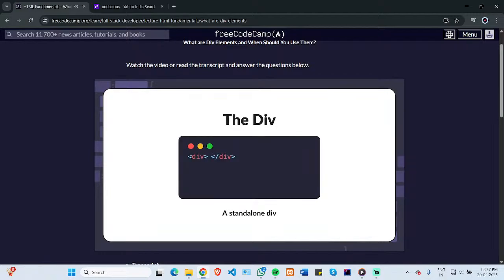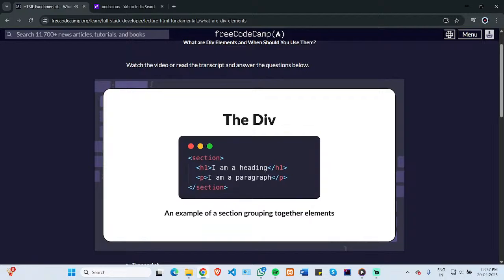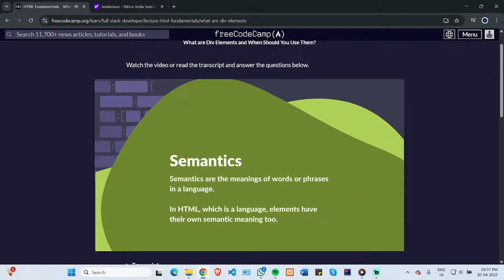We can also use it in a very basic form without styling to hold other elements together. So, for example, we can create a div and put a heading in it and put a paragraph in it, and now these two elements will be grouped together. Just be aware that there might be better elements to use when grouping these together. You might choose a section element, for example. This is because the section element has semantic meaning.